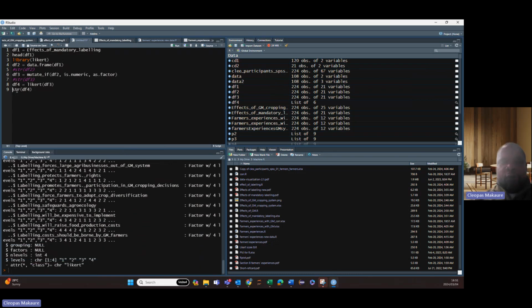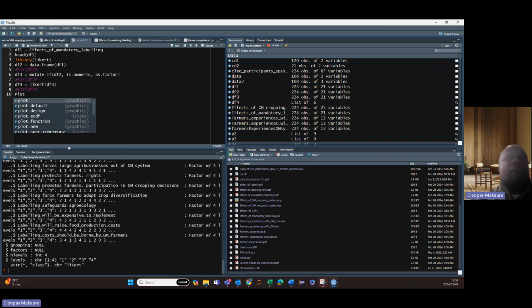So we don't want DF4 to run anymore, so we have to put a hashtag. By putting a hashtag, we are preventing DF4 from running. The next thing that we now need to do is to visualize our data in the way that I know most students don't normally visualize. So now we call in the plot function.